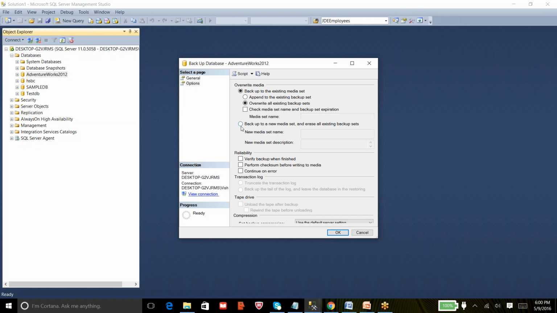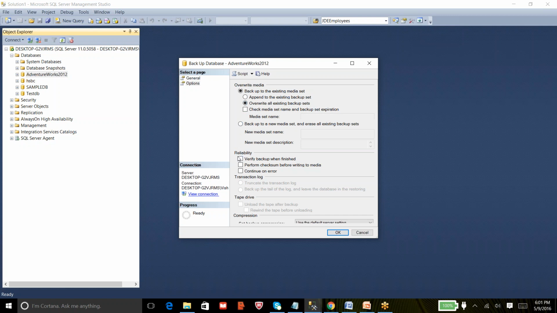And if you want to write to a new media set, you can treat it as a case cover which you use to store all your CDs, DVDs. In the same way, a media set is a container where you can store all your backups. From appearance, that container will be viewed as a single file, but inside that single file, you can have a number of backups. And we don't normally use these two options.